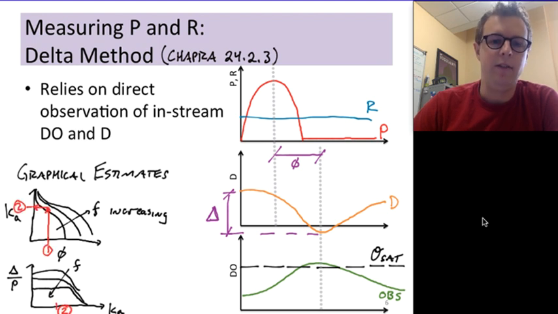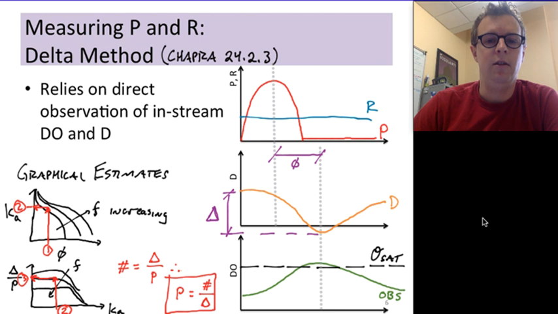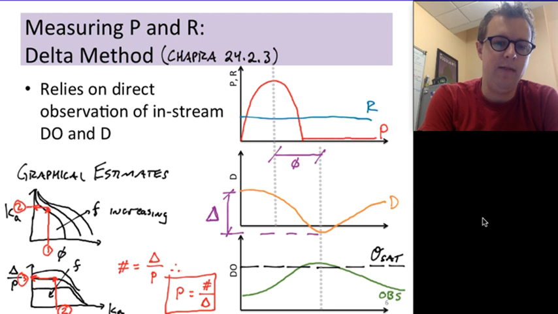The idea is that you have field data, and from your field data, you can calculate that phi. You also know the fraction of day in sunlight. So using the first graph, you bounce up to the correct value for F and then over to the y-axis to get a Ka value. On the second plot, you start with that Ka value, you bounce up to the correct fraction of day in sunlight, and over to the delta divided by P value. And when you do this, you basically end up with some number that is representative of delta over P. That's the number that you're reading off of the y-axis in the second plot.